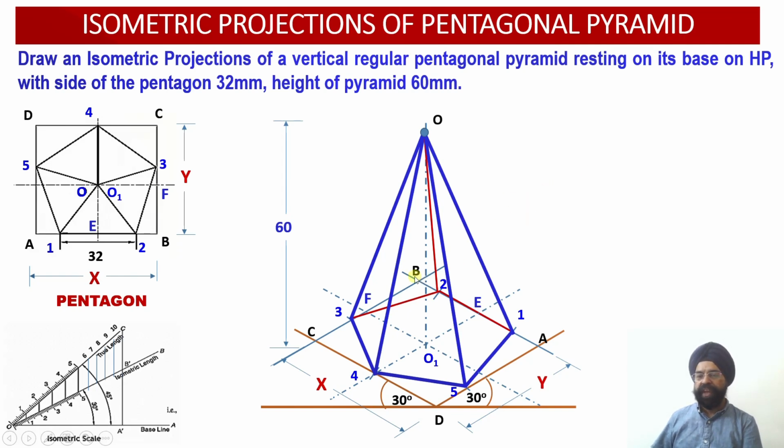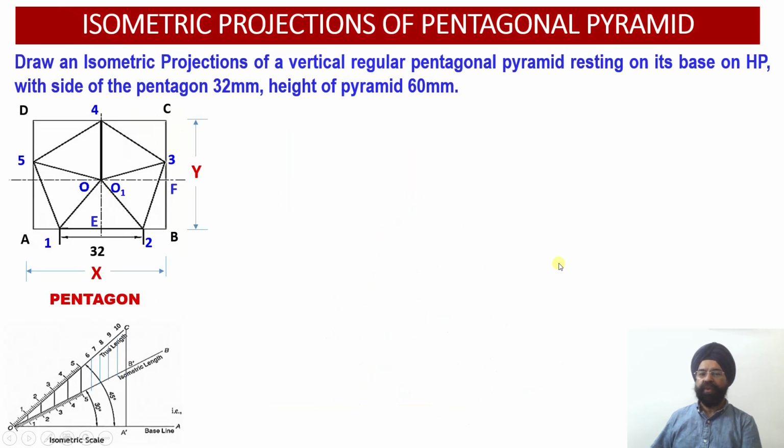Now here you see, we had assumed that this isometric edge which we had drawn, 1, 2, was away from the observer. So we had assumed that this corner point was facing the observer. Now we are going to make another construction of this isometric projection of the pentagonal pyramid, assuming that this edge 1, 2 will be facing the observer. And let us see what difference it makes in construction as well as in the projection of the edges which will be visible to the observer and which of the edges will not be visible to the observer.